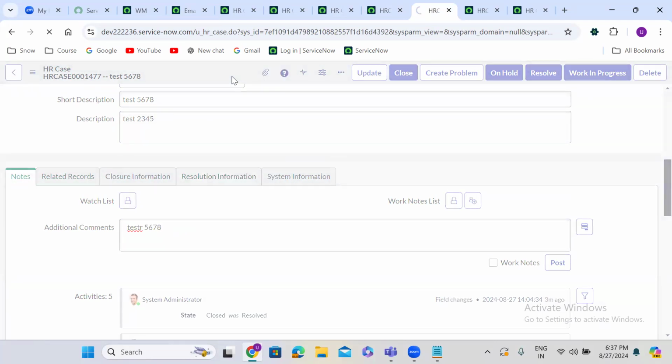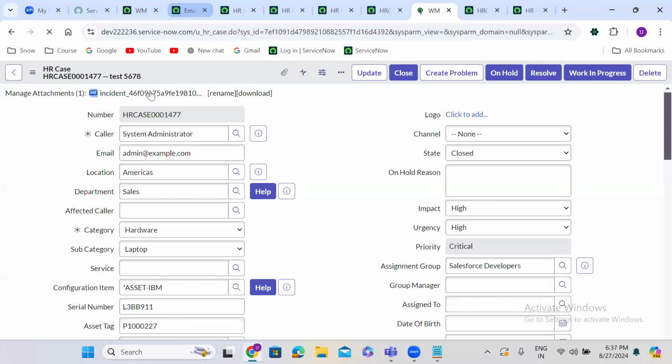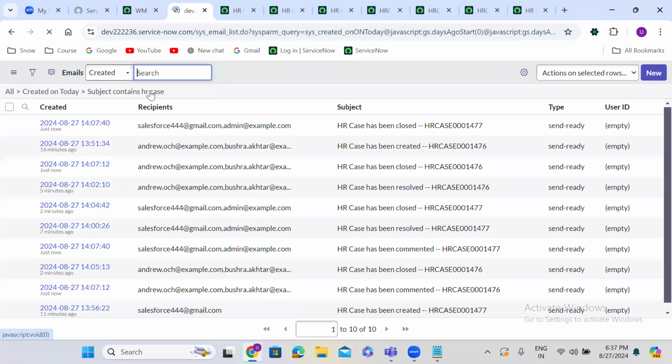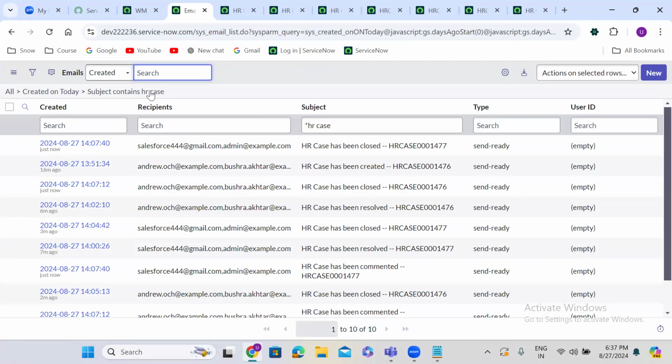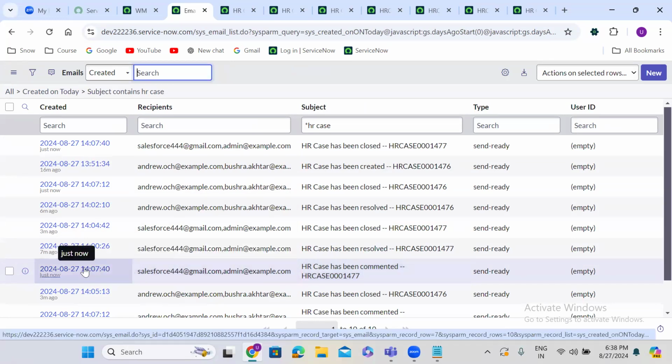Whenever I update the additional comments, it will be sending an email. So just now you can see HR case has been commented. This is the HR case number, guys.